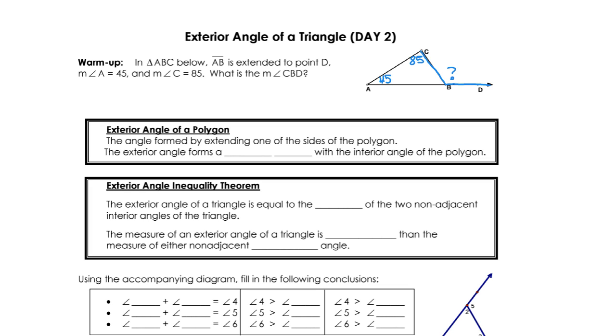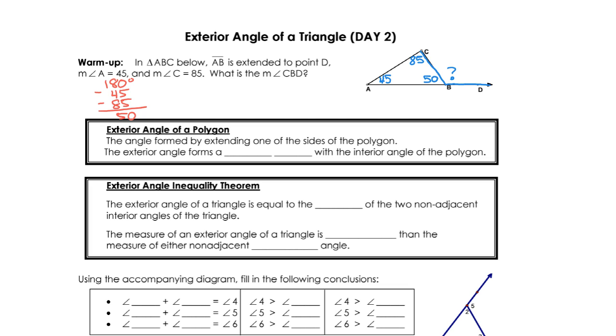So we have just spent a couple days on day 1 talking about how a triangle's 3 angles add up to 180 degrees. And so if we have our 180 degrees and we take away the 45-degree angle and we take away the 85-degree angle, we'll be able to figure out the third angle of the triangle, which ends up being 50. And so we can go ahead and put that 50 in our picture.